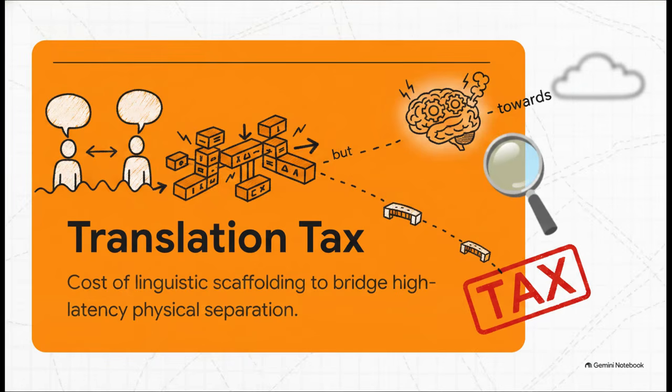Now, what's really interesting about this slide is how the framework treats physical separation. It views it as a literal system bug that triggers what's called a translation tax. Basically, when you're physically separated from someone, your brain is forced into this high-latency, eager mode. Just to get a thought across, you have to burn a grueling amount of metabolic energy building linguistic scaffolding. You have to rely on these childhood prepositions, words like and, but, or towards, literally just to bridge the physical gap. In this system, words aren't really a feature, they are an exhausting workaround for distance.